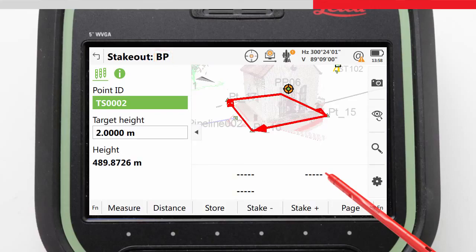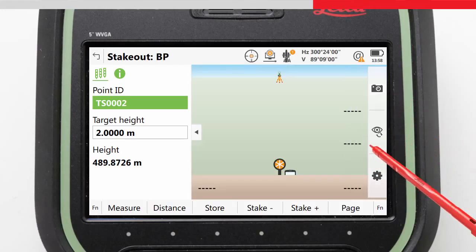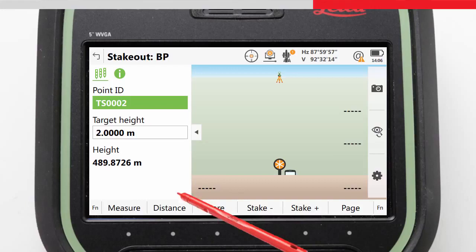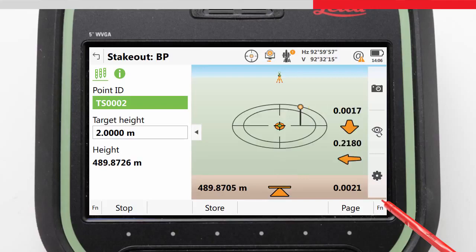We can see in the 3D viewer that the stake position appears at the correct place, so we will switch the view to a stake view, and now Leica Captivate will guide us towards the point, relative to facing the instrument. As we get close, we see the bullseye appear to help us with the fine positioning, and then we get the quality control indicators telling us that we have met the required accuracy.